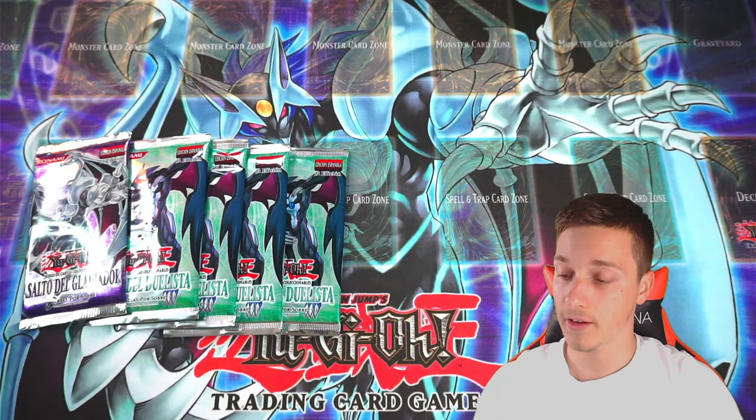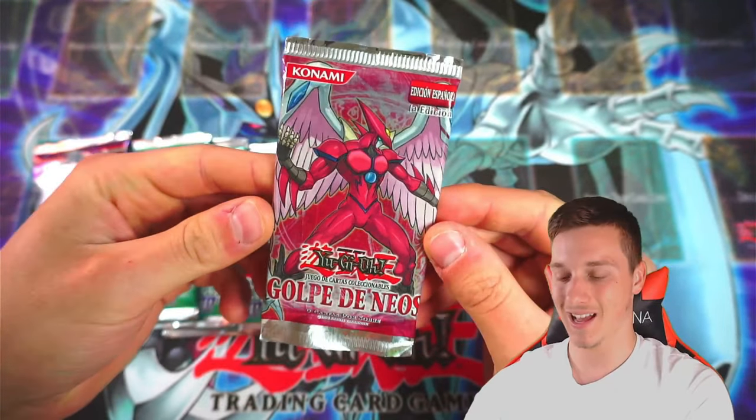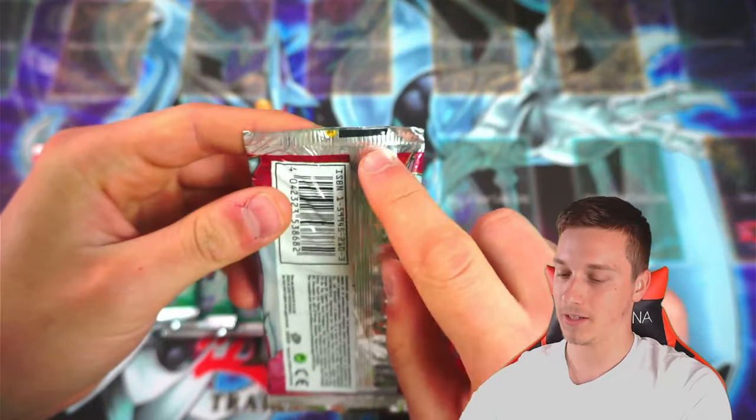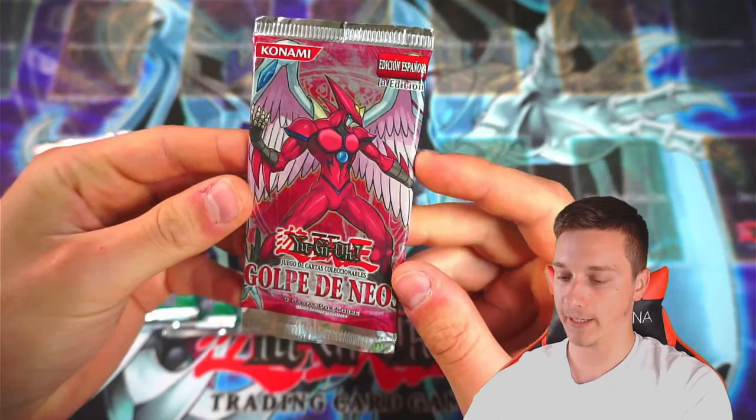Then we also have a Strike of Neos Spanish first edition pack, which kind of looked a bit suspicious. Yeah, this bottom doesn't look very legit. I think this might be resealed. But we're going to open it and find out anyway. I didn't pay much.